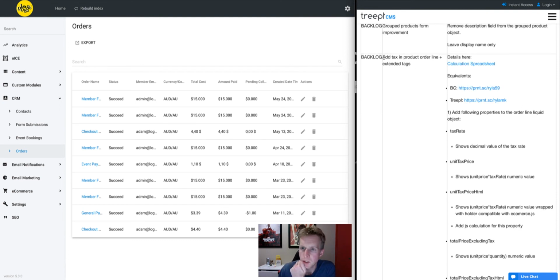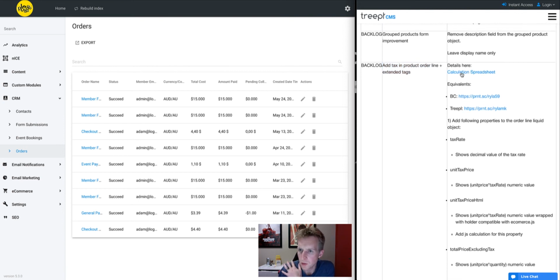Okay, and we've got the addition of more tax values in the order line and the extended tags, like the tags that have the HTML along with it. So there's a whole heap of detail in here. If you click through to these links, it shows you the detailed spreadsheet on how they're calculating that, and all the equivalent tags from BC to Treepl and a whole bunch of information.